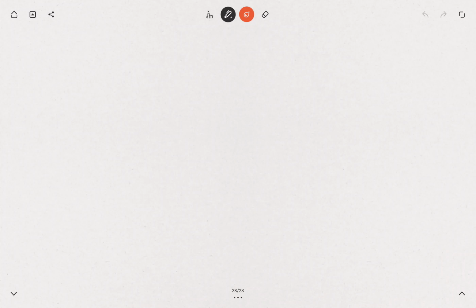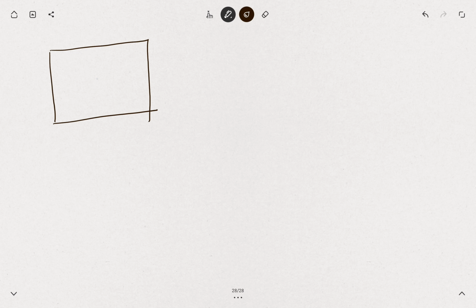Let's draw the picture. So we have a sample. And in the bulk, we have a cyclotron motion, so all the electrons are localized in these cyclotron orbits. And on the edges, we will have these skipping orbits. And again, the same on the other one. So they are counter-propagating chiral edges.